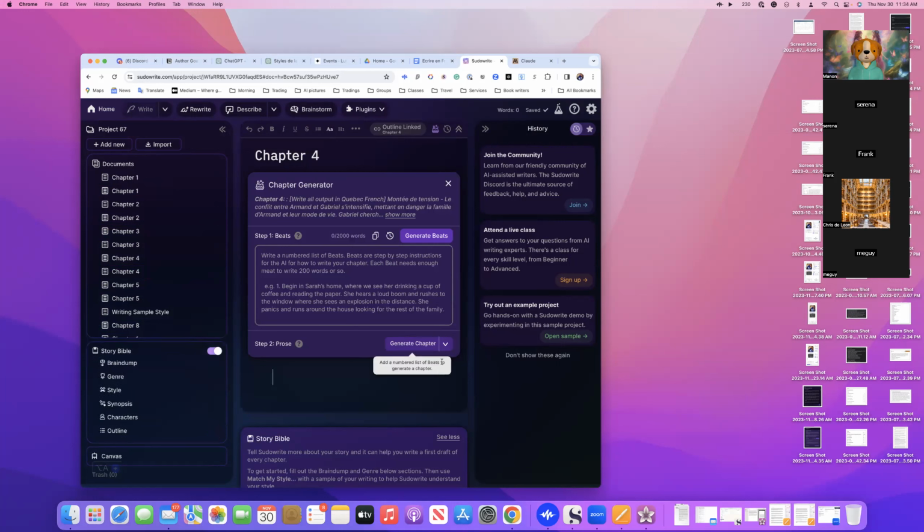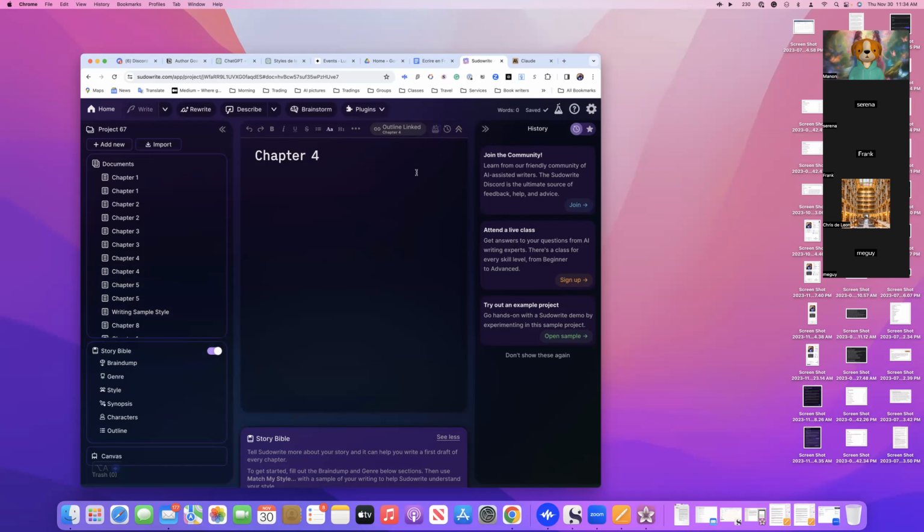So this is the other way that you can bring your story. If one of you has a story and you have tons of words or tons of chapters written, and you say, I don't want to use Story Bible. I don't want the AI to go all over the place with my story because I already know how to write my story. But sometimes I'm stuck. I need more information, or I need just a boost to get in. So what you can do, you can take this off, that little calculator here or typewriter. You can delete that.